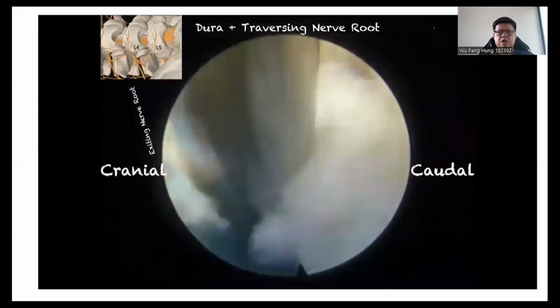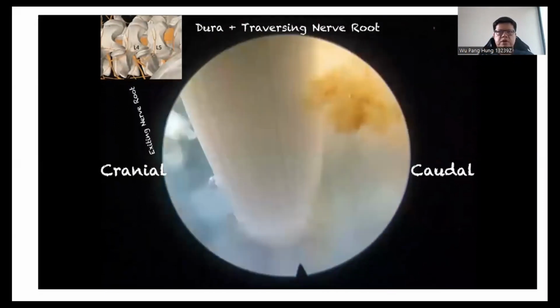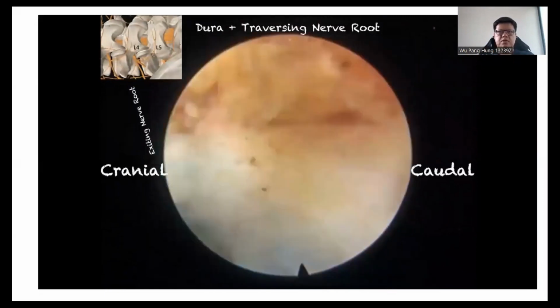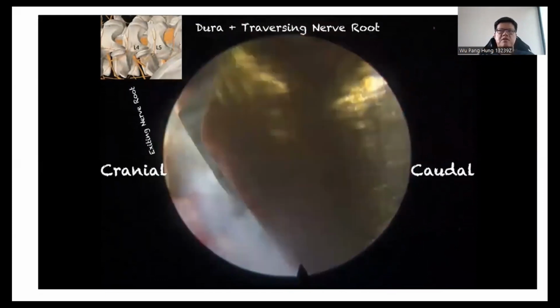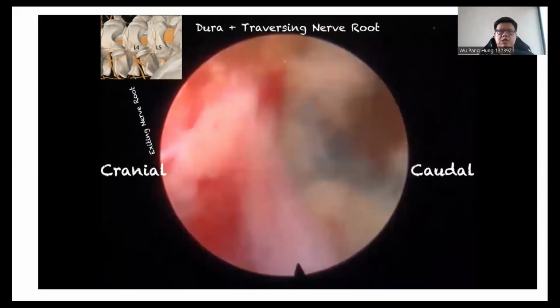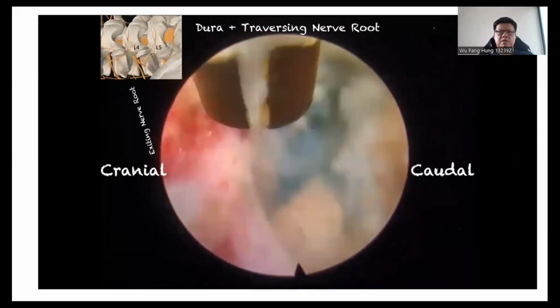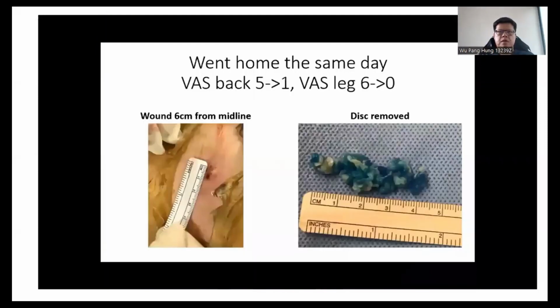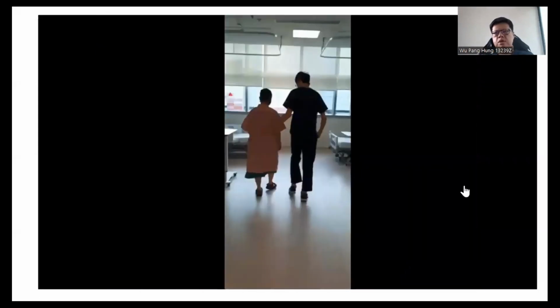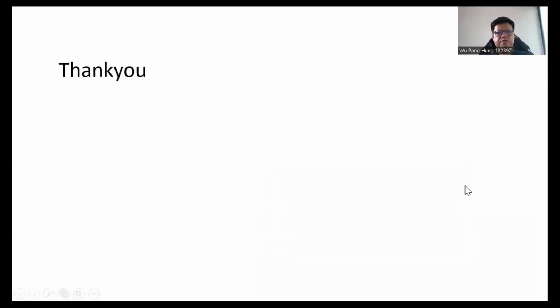The whole purpose is not to do a lateral recess decompression, so it's not necessary to expose the traversing nerve root entirely. You can use the same angle and do a lateral recess decompression, and then you will visualize the lateral recess traversing nerve root clearly. You can see the exiting nerve root is in close proximity of this surgical disc. The wound is pretty small. This amount of disc is removed, and the patient is very happy and went home very quickly after surgery. So overall, thank you very much for your attention.